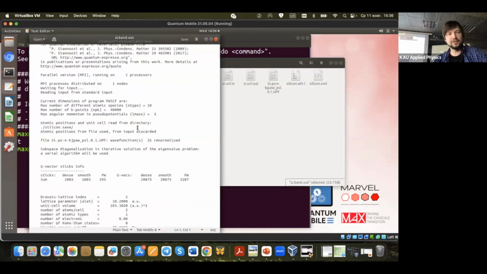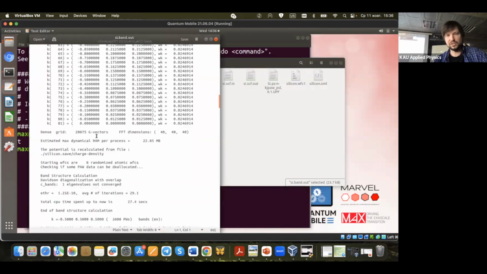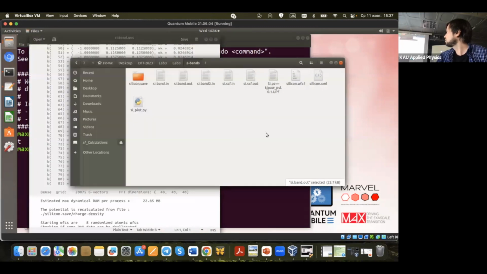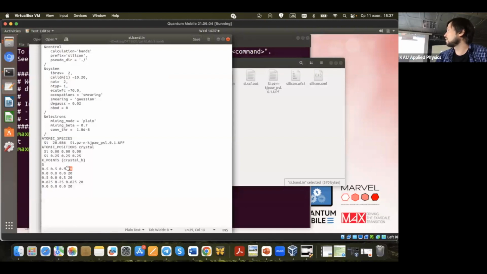But from this file we can't get very much information. It's just some technical information about the calculation. For example, key points, all these irreducible key points: 81. You see 81 key points. Why do we have 81 key points? Okay, I didn't tell you about this number. It's the number of key points between these dots. In the line from L to gamma, I have 20 key points. In the line from gamma to X, 20. From X to U, 20, and 20 from U to gamma. And here I can type just what I want, plus 1 point, and plus 1 point, so 81.